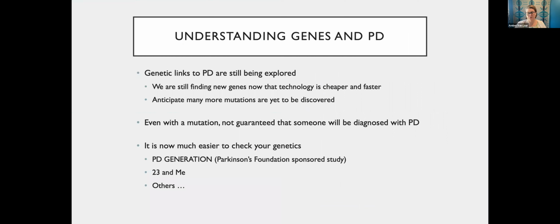So again, we're really still in early days. And I think one big change that's going to happen is that it's a lot easier for us to test DNA now. We're way better at it. It's cheaper, it's faster, it's more commercially available. And with that, we'll have a much better understanding of how genes are involved in Parkinson's. I'm guessing that list keeps growing. Every time I look at it, the list of genes associated with Parkinson's just keeps growing and growing. And I'm sure there are other mutations we just haven't found yet because we haven't had the chance to look far and wide enough amongst patients with PD.